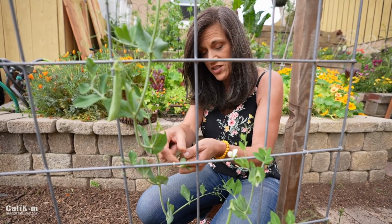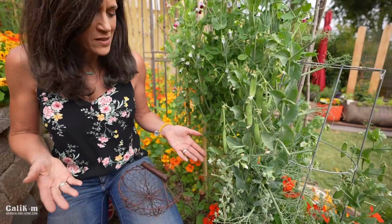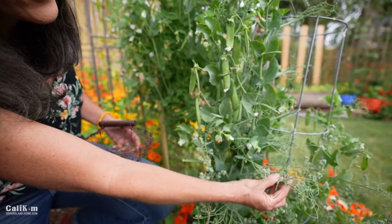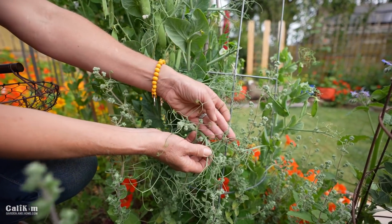The sweetness is just unbelievable. A new variety of peas that I've been growing this year is called the feisty pea. Now the feisty pea is a really fun one. It's a shelling pea, so you don't eat the pods, you just eat the peas inside the pods. But it has beautiful tendrils. It's called a tendril pea. Look at the tendrils on this plant. They're absolutely unbelievable. They're almost like a little web here.